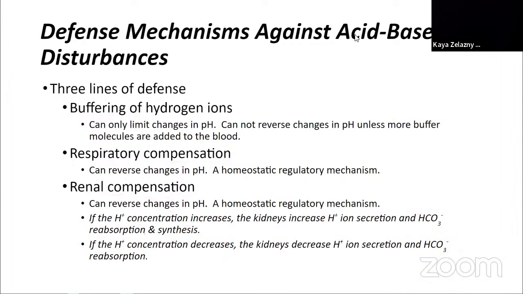Questions about this so far? We are going to step through what's going on specifically in the cells with the renal stuff, and that may clarify some of that, but this is the basic overview. This is the level you hopefully will be able to remember coming out of this class as you move forward.